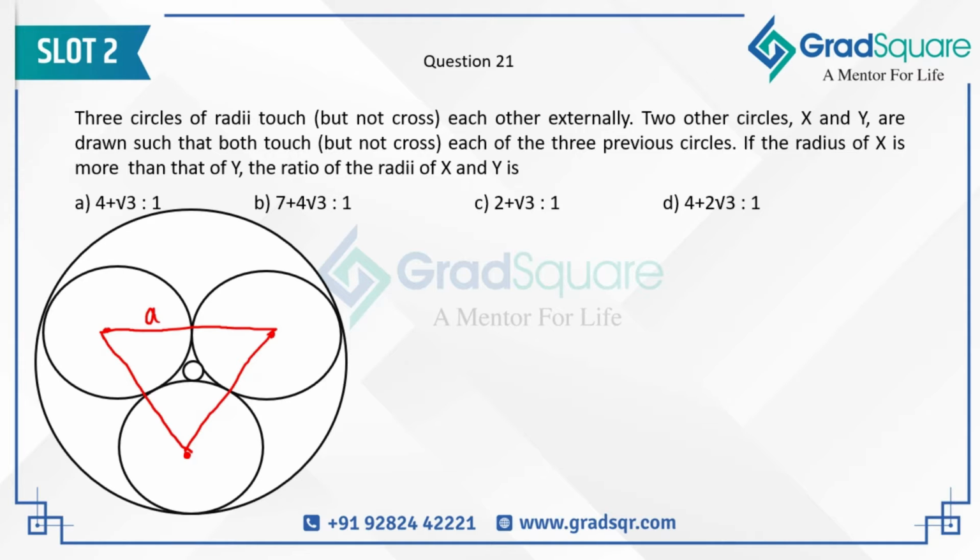I am going to take the radius as a, so this will also become a, this will be a, this will be a, this will be a, and this will be a. And I am to find the radius of the larger circle. I am going to take this as the larger circle and the inside circle as the smaller circle y. And I am going to take the center of the circle y as G.